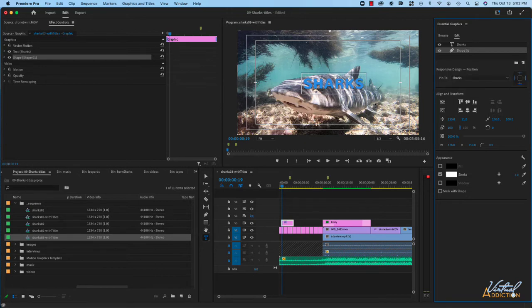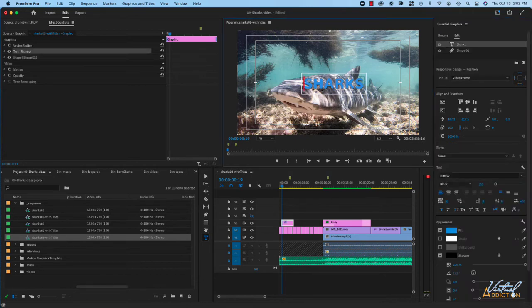Nothing is going to visibly change on our screen, but if we change what the text says, so if we write SoCal Sharks, you can see how not only does the text increase, but the box also increases, and it will scale based on what we write. This is a great feature because it allows you to be more flexible, especially if you might want to reuse this later on. I always like to pin my elements so that they work responsively.